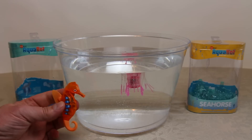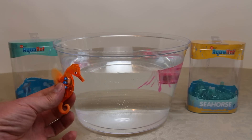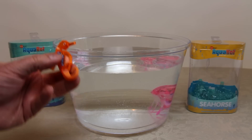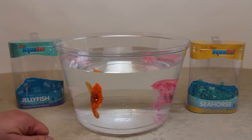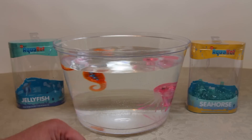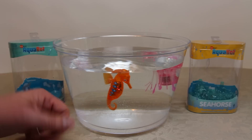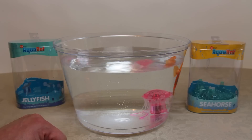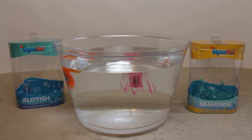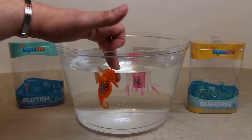The seahorse really does immediately make me think of a classic seahorse with its back fin. With wet fingers on the contact points I'm making a circuit and you can already see it's got a lovely light flashing away. Very similar technology to the fish. Dropping him in and he's already flapping away. The seahorse has a different frequency of beats — its rear fin can beat both slowly and fast depending on whether it wants a sedate bob or a little dive.